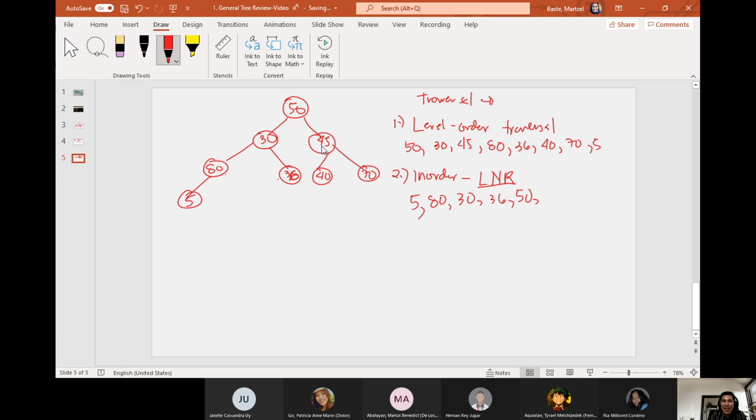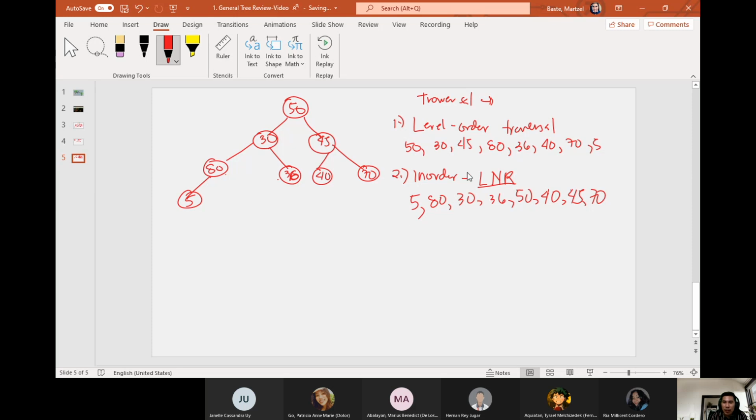When it visits the node 45, it has a left child, which is 40. You have to follow the order again, left, node, right. So you're not going to print 45 here; instead you traverse to 40 because there is a left side of that node. You visit the left, which is 40, and that's the time you print the node, which is 45, and then 70, which is the right node.